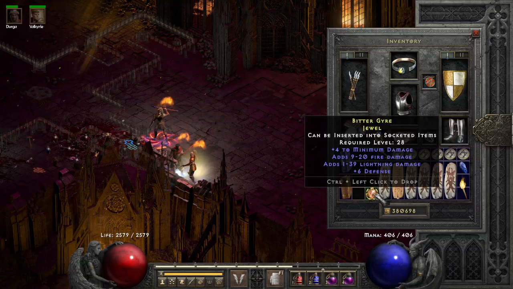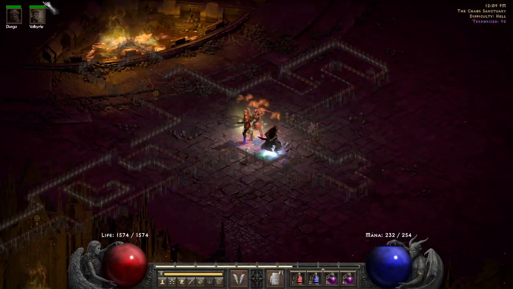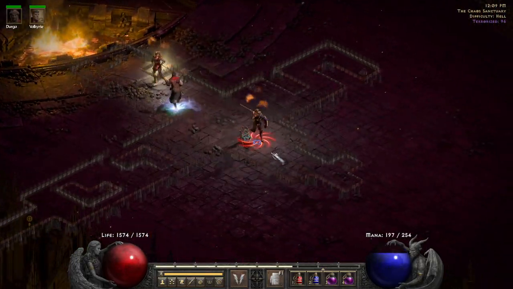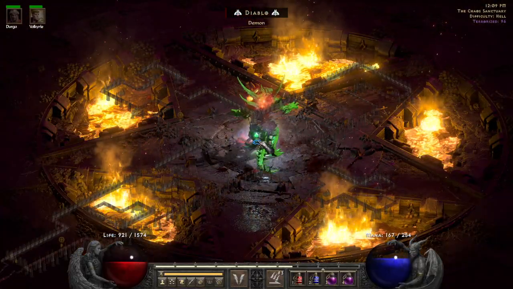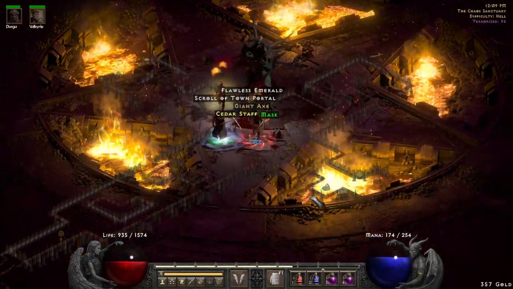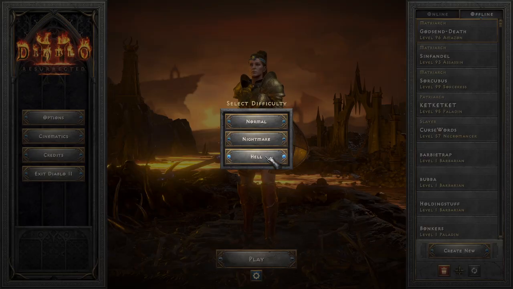Get it up here. Can we have a soul ring drop? Ooh. Big D, man, you were mad at me. Ooh, boy. All right, and off to the next one here.